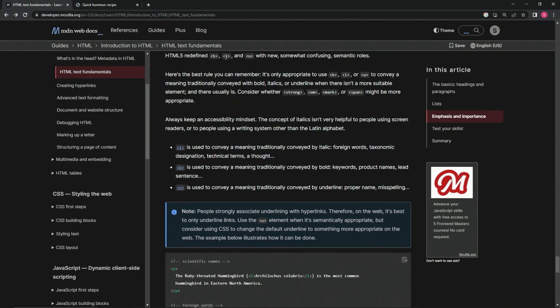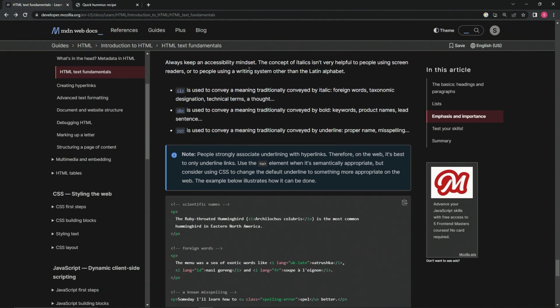HTML5 redefined B, I, and U with new, somewhat confusing semantic roles. So here's the best rule we can remember. It's only appropriate to use B, I, or U to convey a meaning traditionally conveyed with bold, italics, or underlined when there isn't a more suitable element. And there usually is one. Consider whether strong, emphasis, mark, we didn't even go over that one, or span might be more appropriate.